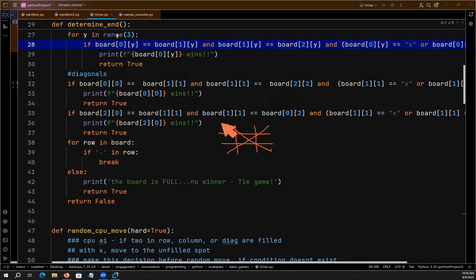That would be top left to bottom right. Checks for them all in a row. And at the end, it's checking, are they X's or are they O's? If they are, then winner. I didn't say this before, but once you determine a winner, you're going to print that they won, whatever piece it is, wins, and then you're going to return true. Notice that you have return trues for all the winners.